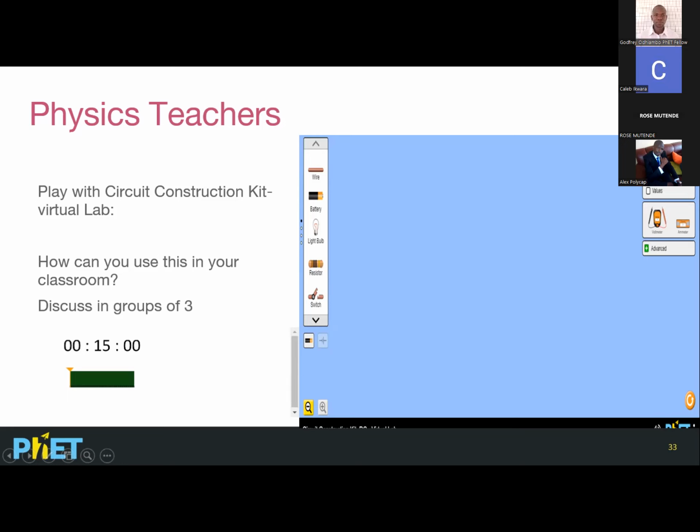We have just talked on the diffusion sim, and looking at how my colleague was helping me to see it through, it's something that is really going to stimulate our learners, because vision stimulates a lot. That's why a child can stay on a screen from morning up to lunchtime without even noticing that they have not taken tea or lunch.